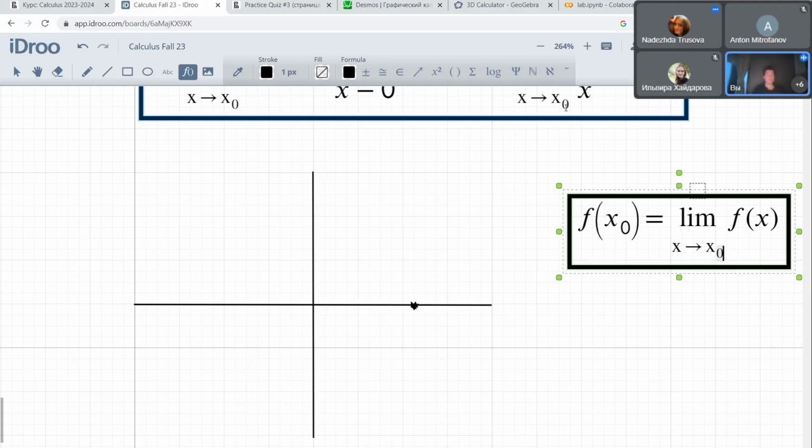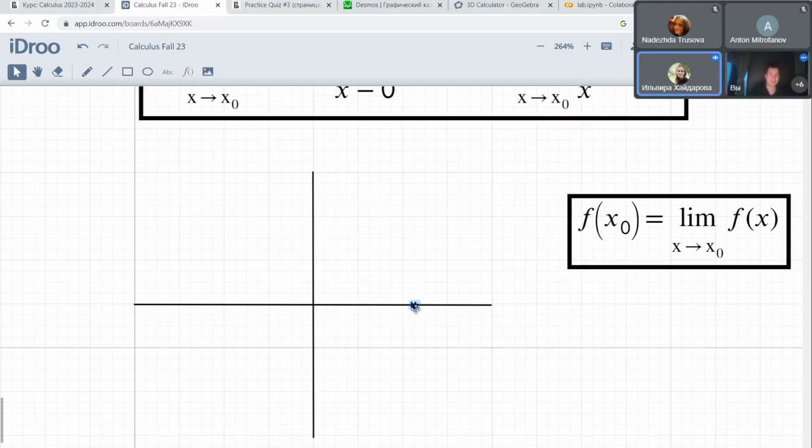So I suggest you type plus if you believe that such a function exists, and minus if such a function doesn't exist. So it's just an informal game, an informal theoretical practice quiz online. As I see, only Elvira has an opinion about this task, and this opinion is quite right. Yes. Because I checked on the internet already.